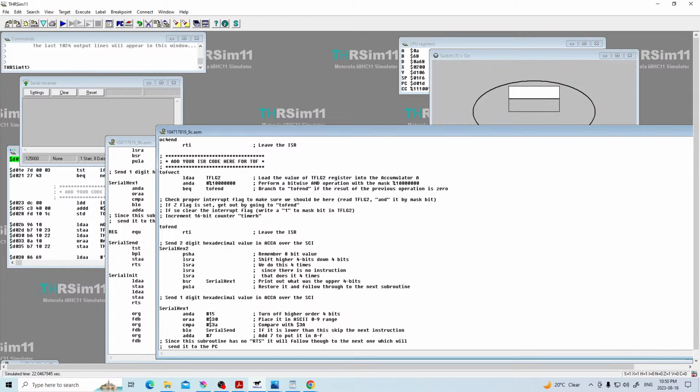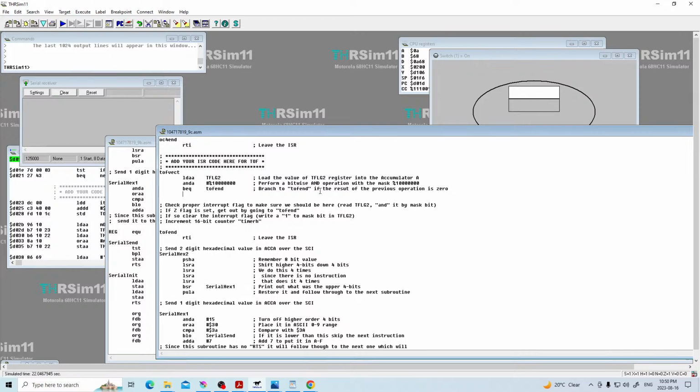Okay, and then if not, clear the interrupt, write a 1 to mask bit in T flag 2. To clear the flag we use the store, STAA T flag 2. That's going to clear it.